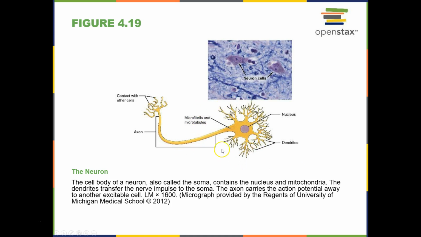And so here's another figure from your text that shows the neuron. This is the cell body of the neuron. You can see the cell body there. Then you see outside the cell body these little tiny structures. Those are the neuroglial cells. Here's the axon, and these are dendrites. Axons end in these axon terminals down here.